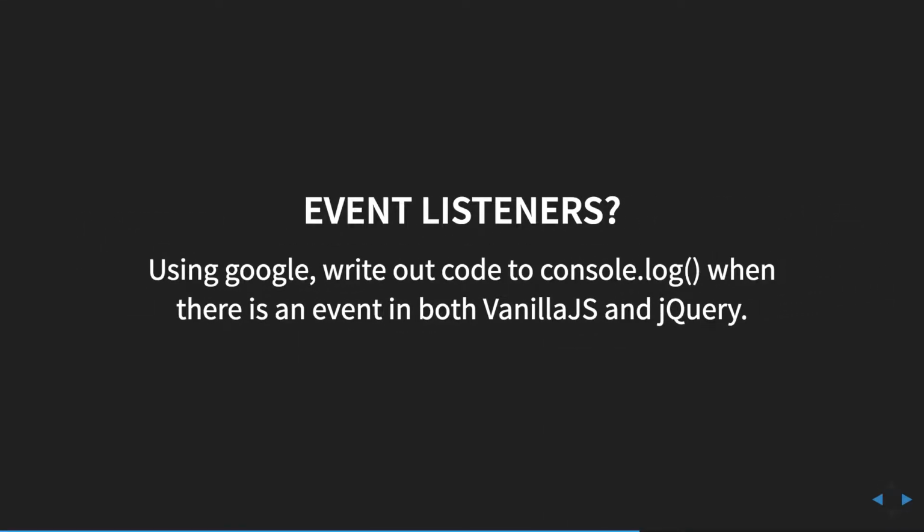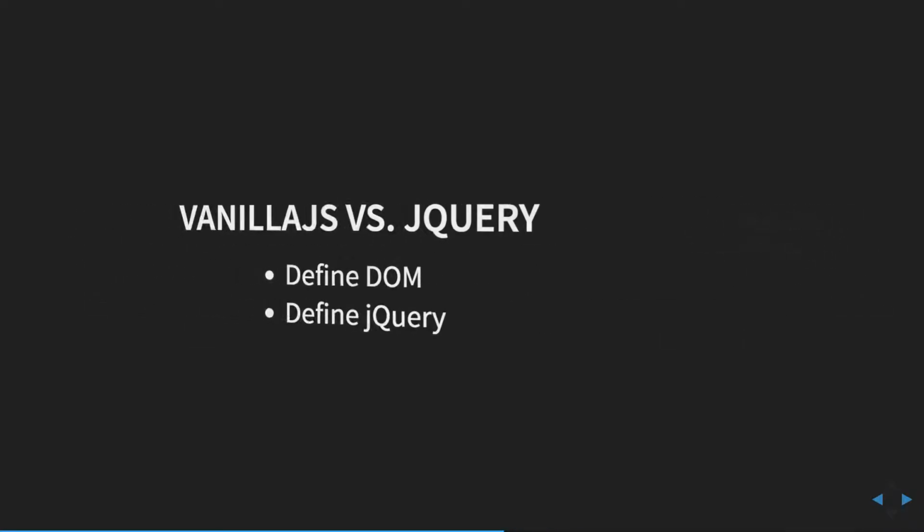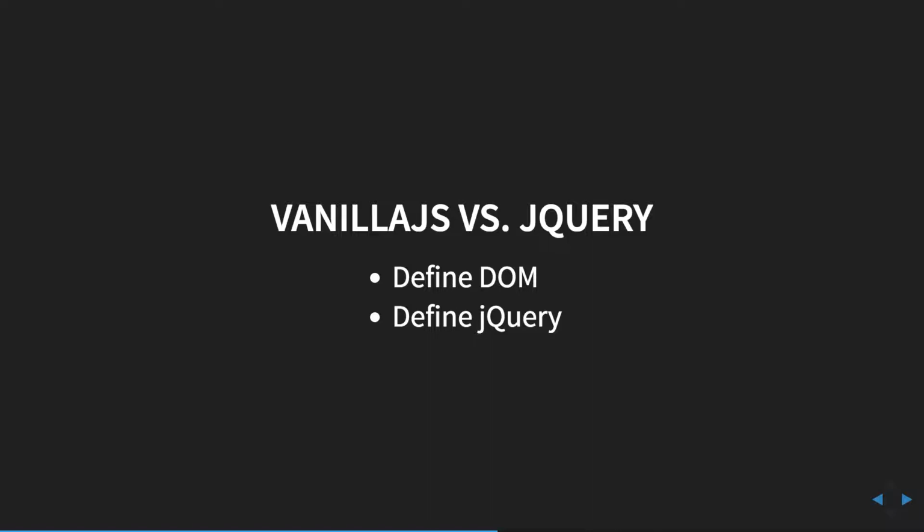Just a clarification on vanilla JS: what is vanilla JS versus just JavaScript? Vanilla JS is JavaScript; they're the same. We just call it vanilla JavaScript to differentiate it from jQuery. We defined the DOM and we defined jQuery. Basically, jQuery you can take or leave. I think it's personally much easier. In fact, after I learned the DOM, I erased all that information from my memory and just focused on jQuery. It's nice to know how things are working, but jQuery is the name of the game.